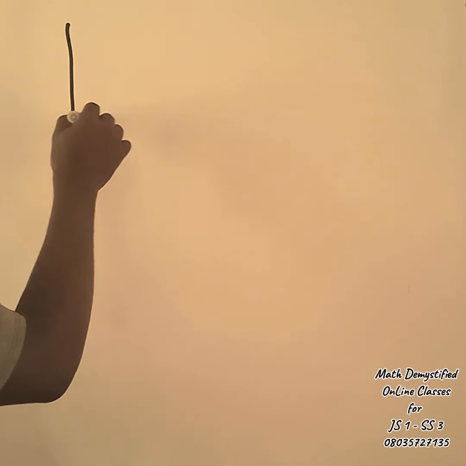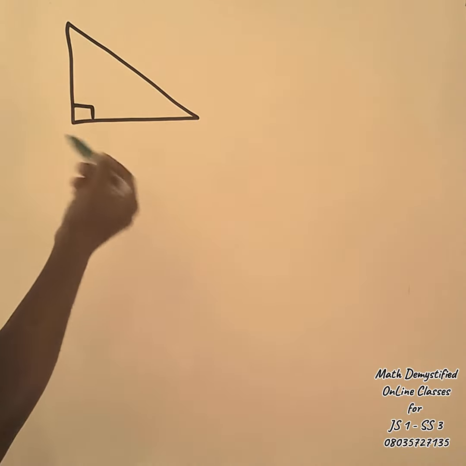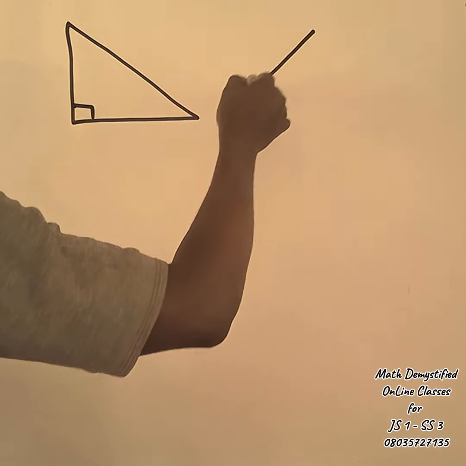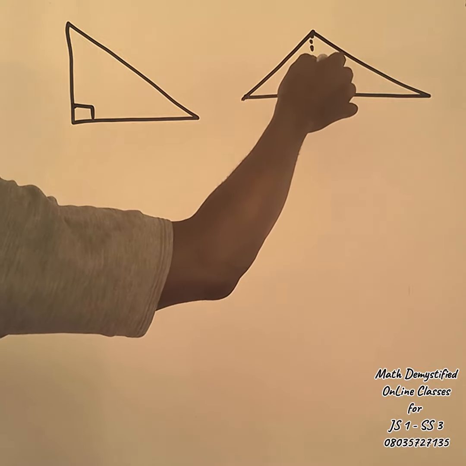Okay, I would like to show you 3 different ways you can find the area of a triangle. Alright, so when you have this type of triangle, the triangle that has 90 degrees in it, a right angle triangle, like this, or it could also be drawn like this for you.